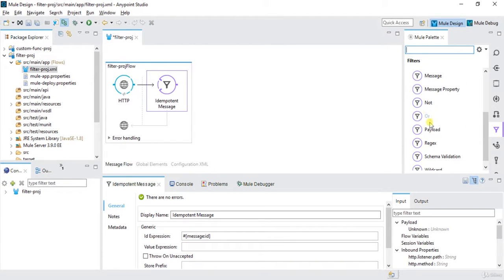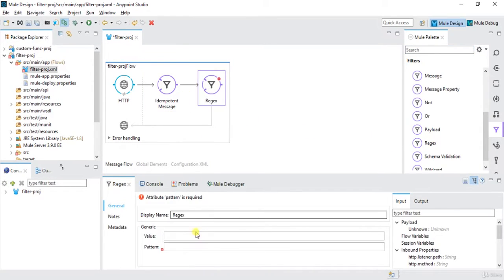Then we have regex. In the regex filter, we write one regular expression, and it will check whether the expression matches; if so, it will continue, otherwise it will stop the flow.